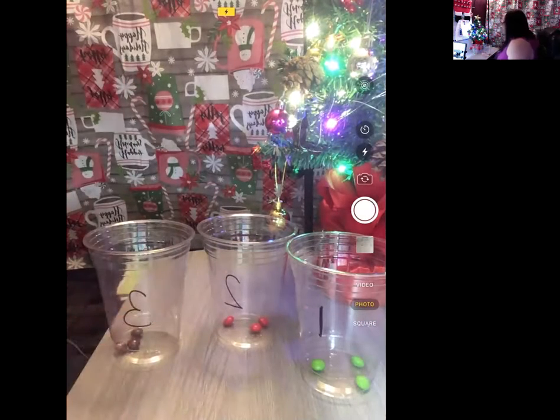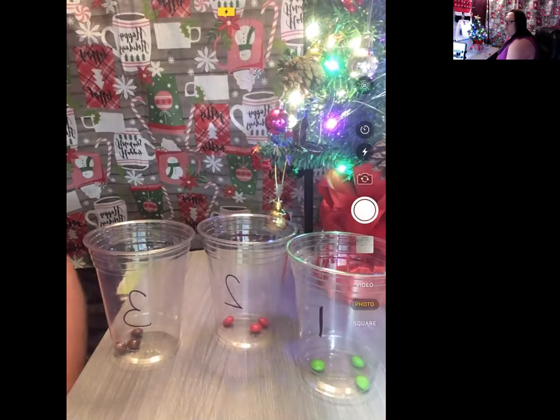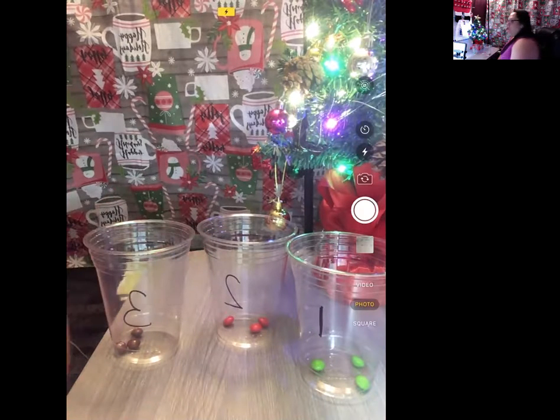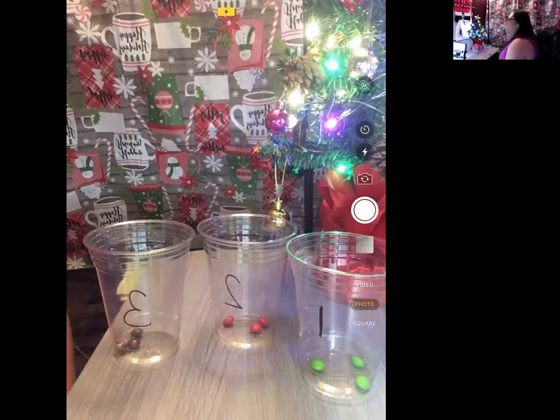Now, I'm going to add water to only 2 of these. And when I add the water, something's going to happen, hopefully. Let's say that these Skittles represent rocks or landforms.